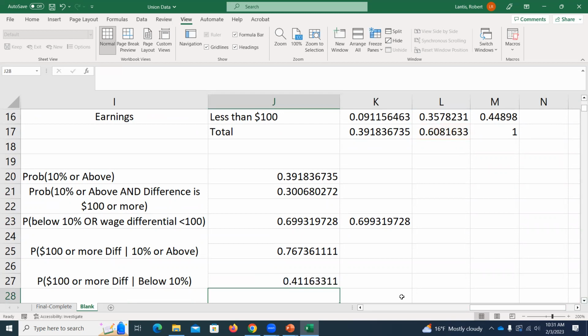Well, I can see here, if you give me the information that the industry has low union membership, below 10%, now the probability that I can get a wage differential of $100 or more between union and non-union members, instead of whatever it was, I think 55%, has fallen to 41%, right? So in a lot of cases, things are often dependent on each other. Having this additional information about the industry will change the probability of whether or not the wage differential was greater. Any questions on that? I want to see one of those cells again.